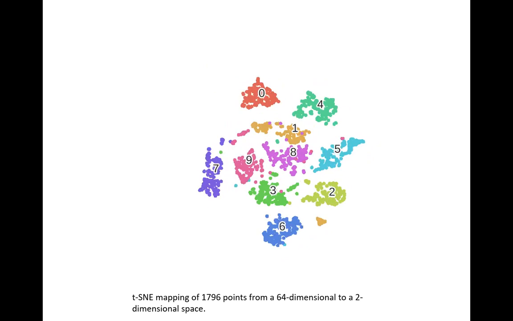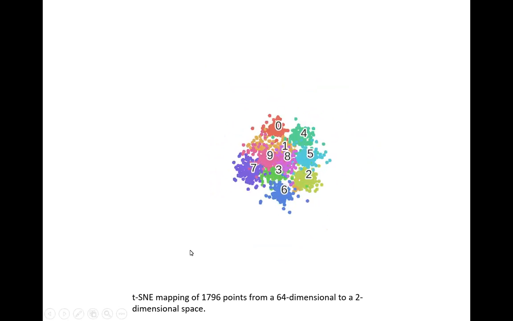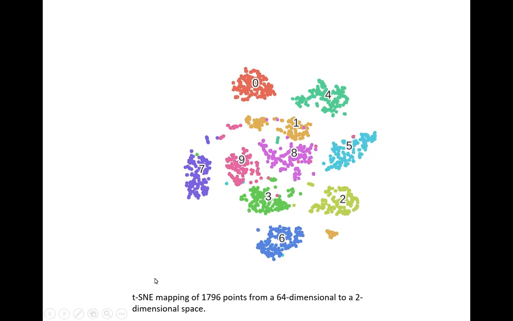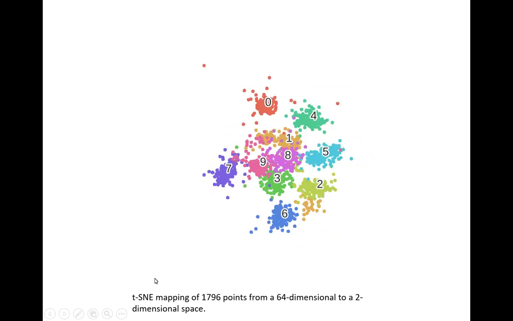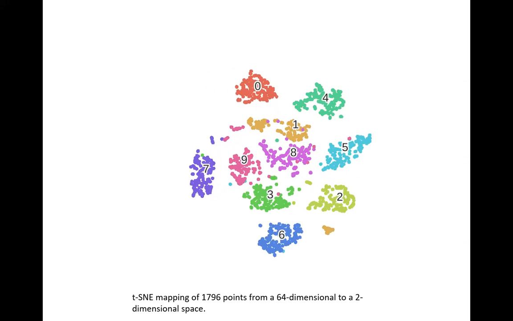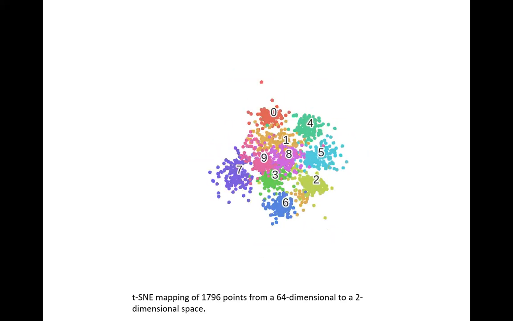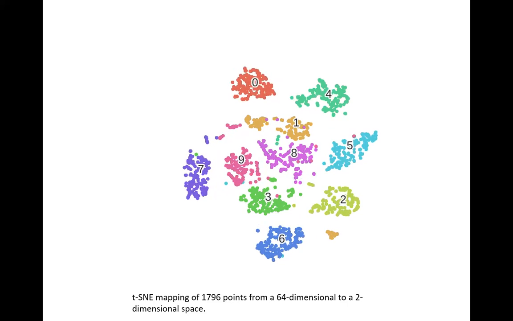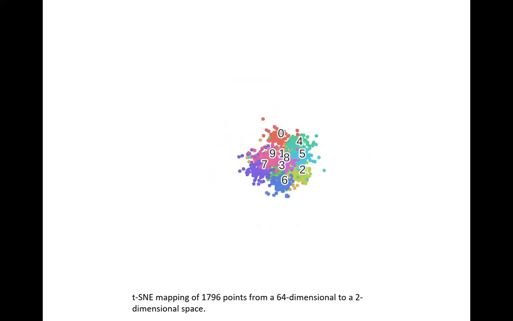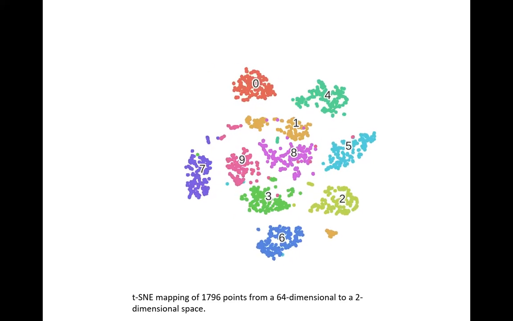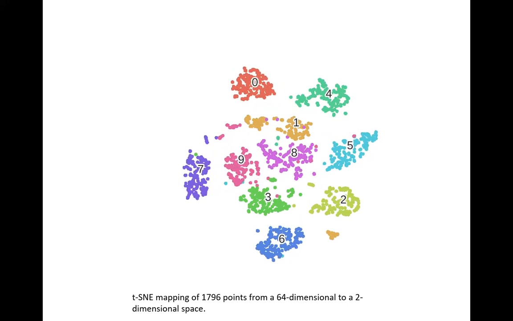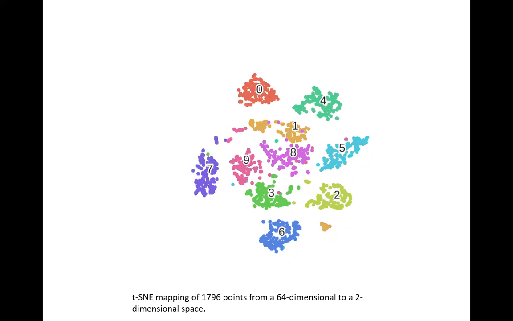In this case, if the end result after mapping in the lower dimensional space is such that objects or points from different classes, or with different labels, are lying away from each other and are well separated, that means the problem that you have at hand is a relatively easy problem to solve.